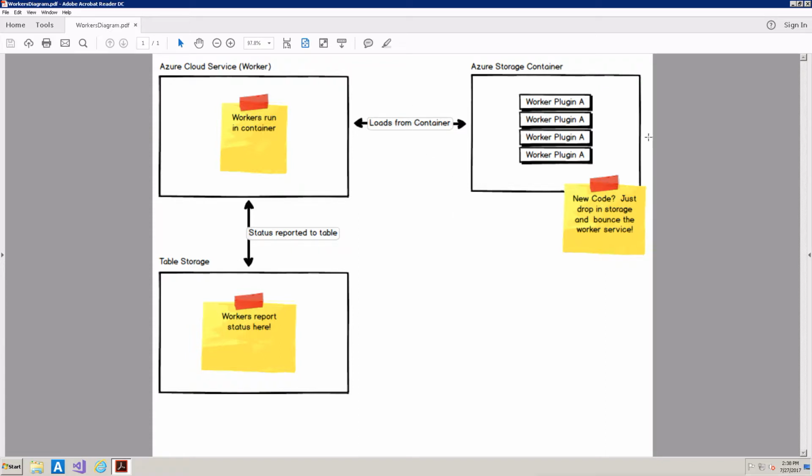This design helps you manage your Azure and cloud resources very granularly. Since each worker is its own work unit and each worker can exist in any container, if you have many workers that do only a small amount of work daily, you can cluster them into one container and one worker. If, however, a worker starts to use too many resources or doesn't get executed in a timely fashion, you can move it into a different storage container and map another cloud service to execute it. This allows you to mix and match what kind of workers you'll have running at any given point in time.